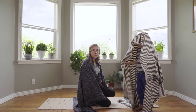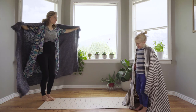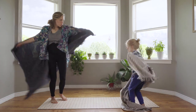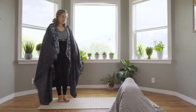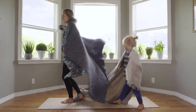Now it's time for a bird dance party. Because birds like to have dances at each other and we take turns showing each other different dance moves. So Wolf, what's your dance move? I'm gonna copy it after you do it. Okay, what else? What is another dance move? What's another one? Oh, beautiful. I like that, this twirling one.